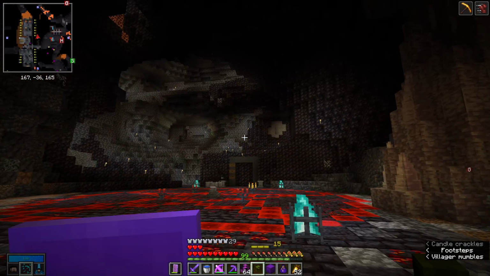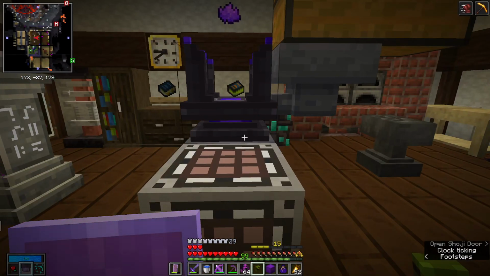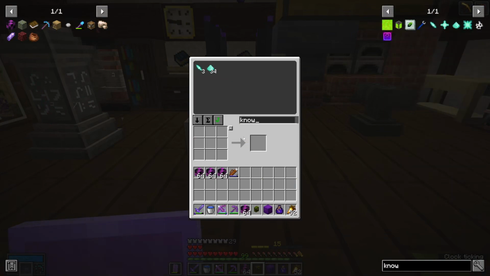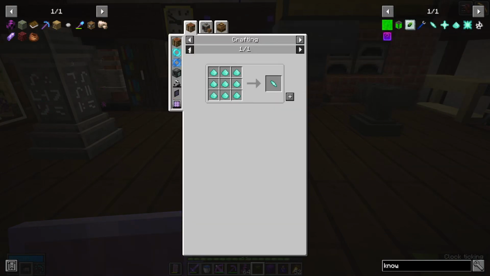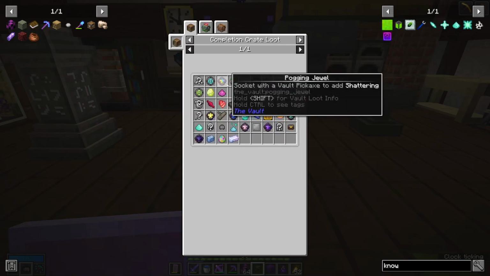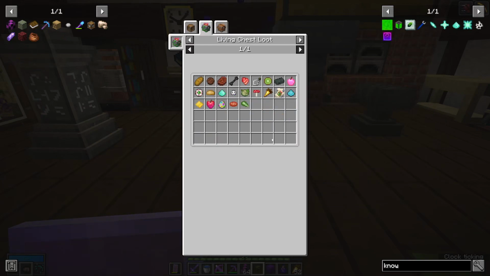So, yeah, I think in this patch, they added the ability to see what's in all of the loot chests. So if we do something like knowledge essence, okay, that's not what I wanted to see though. Oh, there we go. Living chest loot, exactly. Here we go. So I think this is all the loot tables.